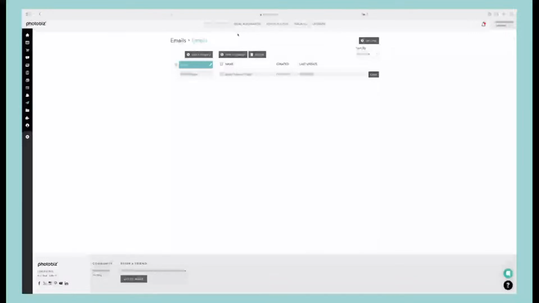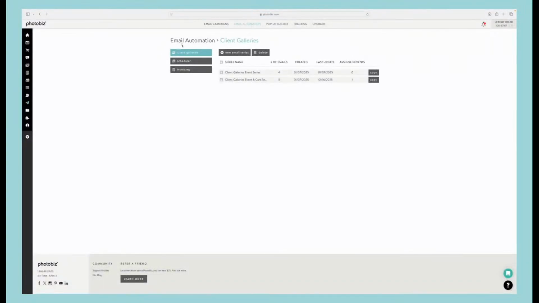So, when you want to stay connected to your customers after you've already implemented a client gallery, or if you have a booking session, or if you have invoices that they need to pay on, these automations are going to be automated as long as you enable them. So let's take a look at those. Okay, you can see that you have 3 tiers to choose from at the moment, which is client galleries, scheduler, and invoicing. Let's focus on client galleries first.